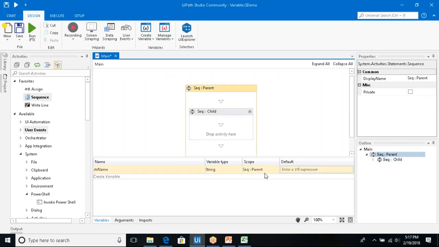When you go back here, that is a different scope. Whatever it is, a sequence or flowchart, that is a scope. Let me drag and drop a flowchart here also.